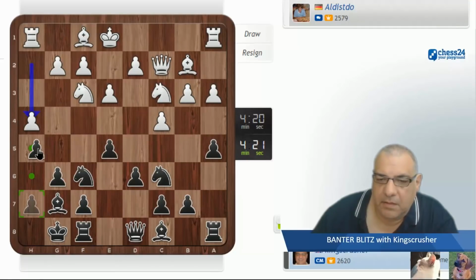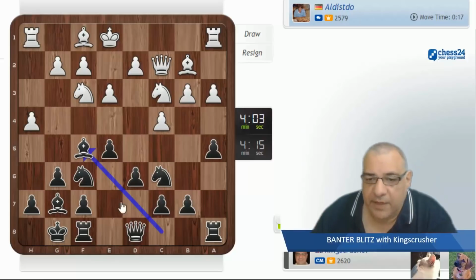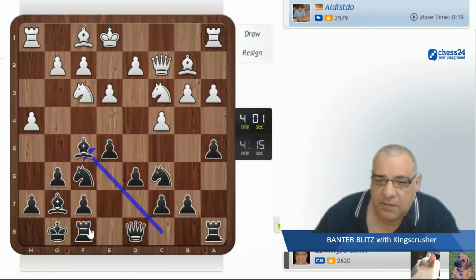If I played this, is it too weakening? Let's just see what happens on bishop f5 actually. So d3, rook e8 for e4, or knight d4 in fact. Rook e8 for knight d4 with the king still in the centre. e4, bishop g4, bishop takes and knight d4.